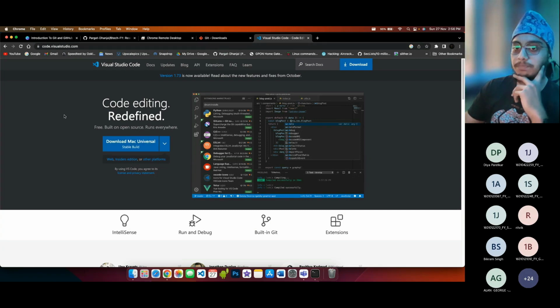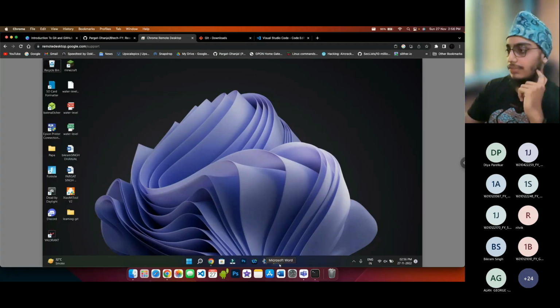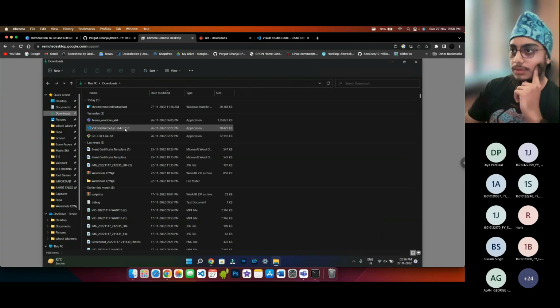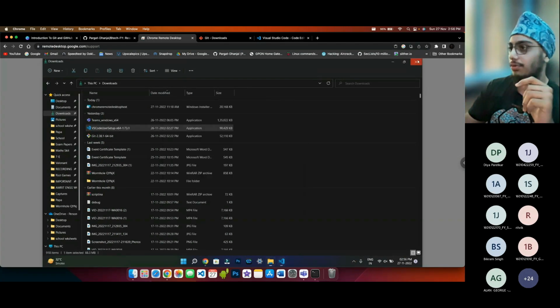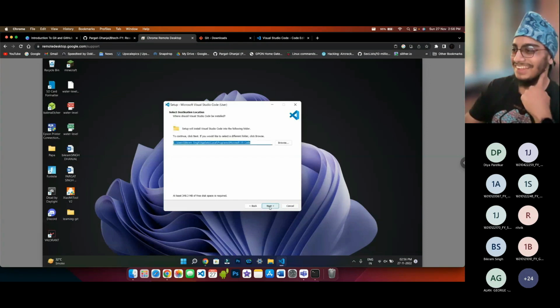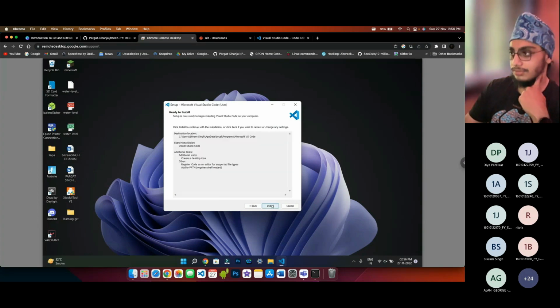Okay. So I'll be installing it on Windows over here. This is the VS Code file. First accept the agreement. I also want to create a desktop icon, of course.